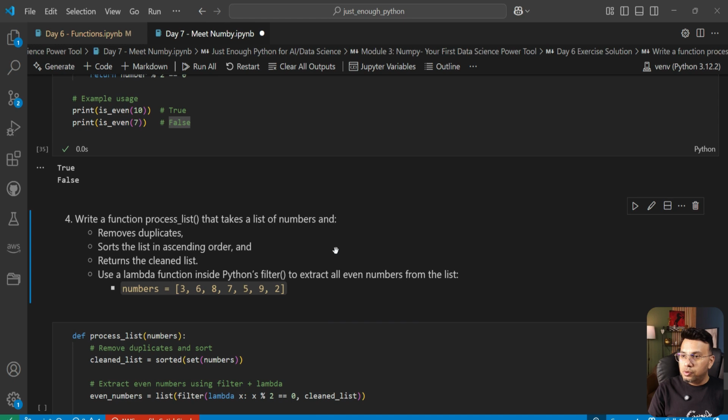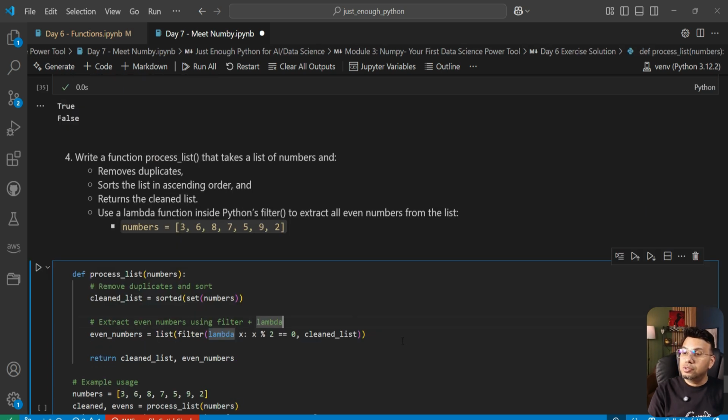Our question number 4 was to write a function named process_list that takes a list of numbers and first removes duplicates, second sorts the list in ascending order and returns the cleaned list.